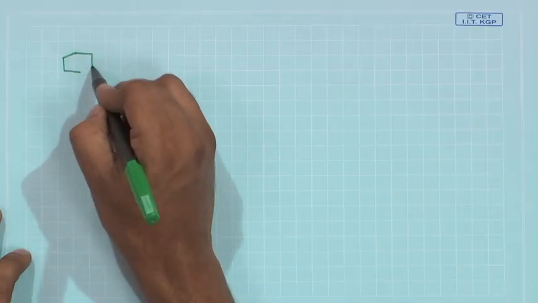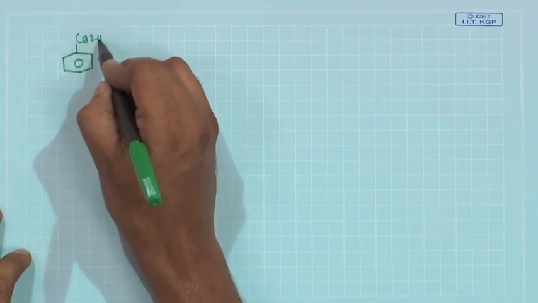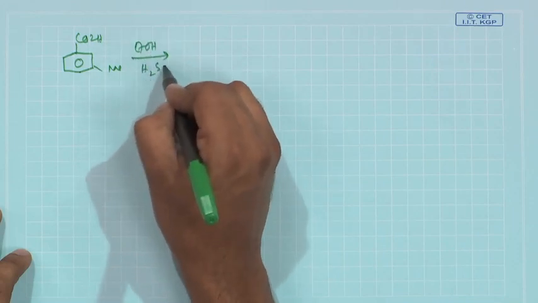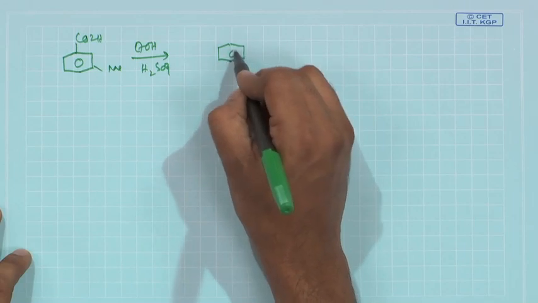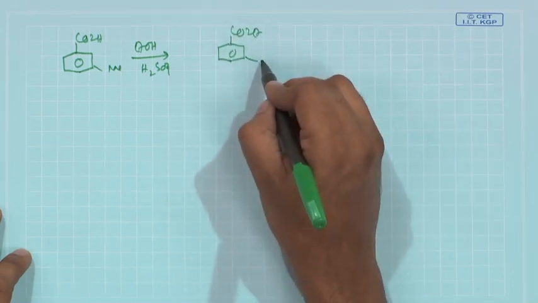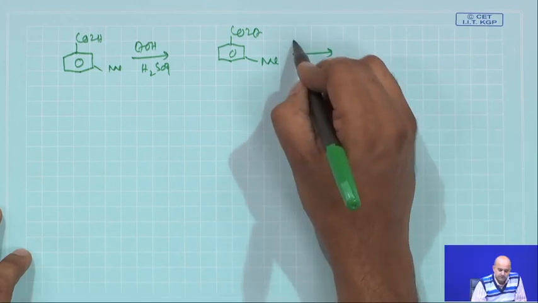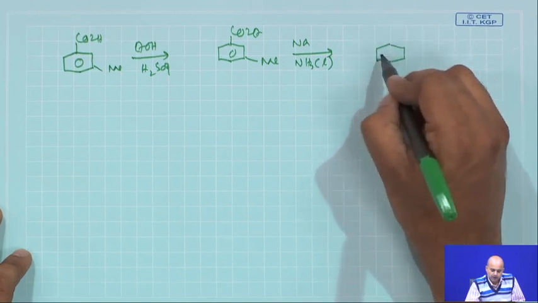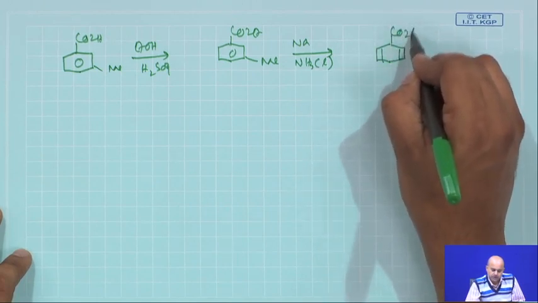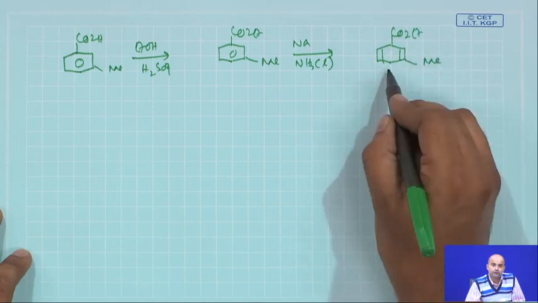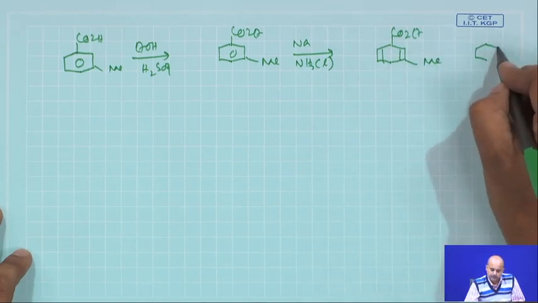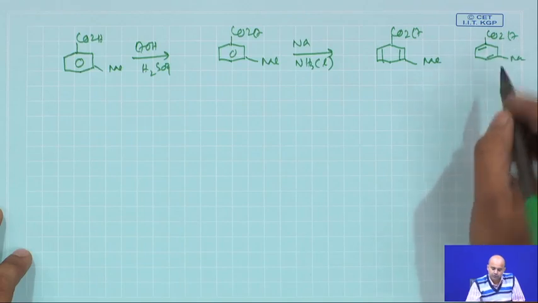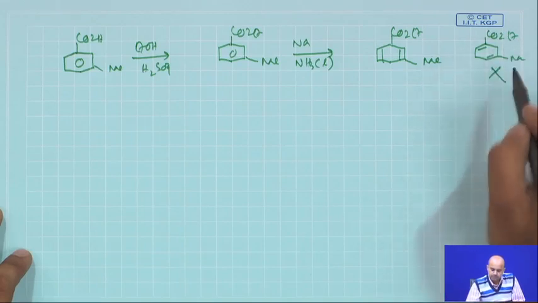Now we will go to the forward pathway. This toluic acid, first you do an esterification reaction, EtOH with concentrated sulfuric acid, to give the corresponding ethyl toluate. Then do the Birch reduction with sodium, liquid ammonia. This is a mechanism based strategy to keep in mind: you always get this regioisomer. You never get this regioisomer in the Birch reduction if you have an electron withdrawing group here. That is the most important thing here.